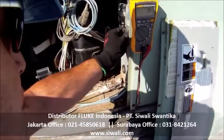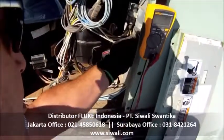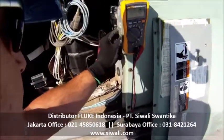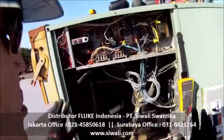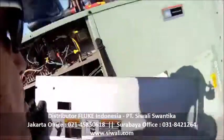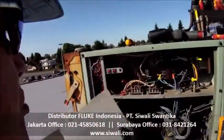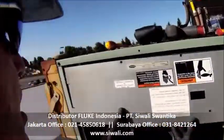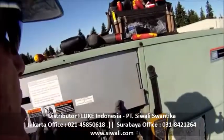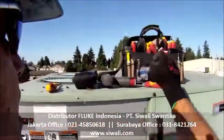I can replace my electrical connections on the capacitor, replace the boot connector, make sure that's on there nice and securely, and then I just close up my unit, close up the electrical, and turn this unit back on, and we'll be ready to cool that conference room and keep all those people in the meeting downstairs nice and cool on this warm summer day.